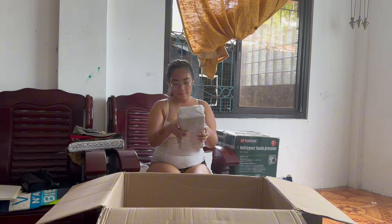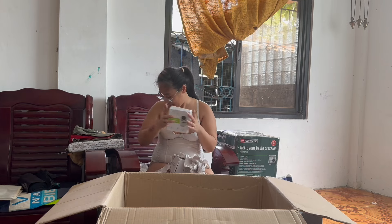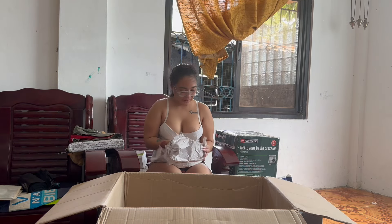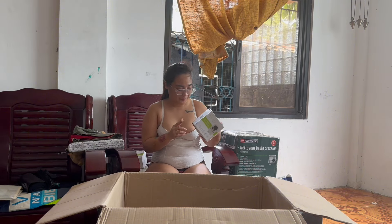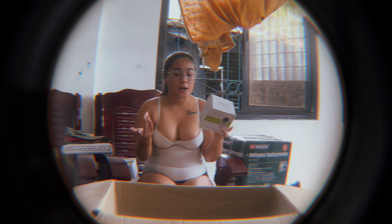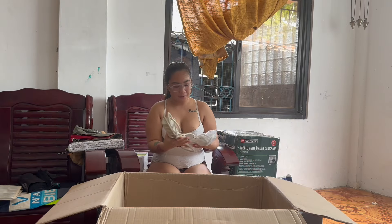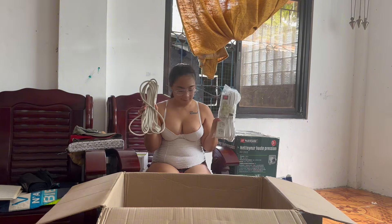Here, this one is Barbara. So let's see what's inside. We have some CCTV cameras guys. We have two of them. It's Wi-Fi, plug and play, two-way intercom so that I can speak to whoever is watching through the device and they can hear me too. There's day and night mode and it's a 360-degree camera. And then we have two extension cables.